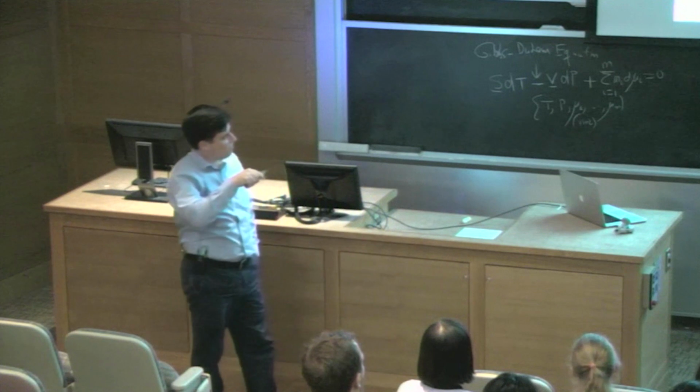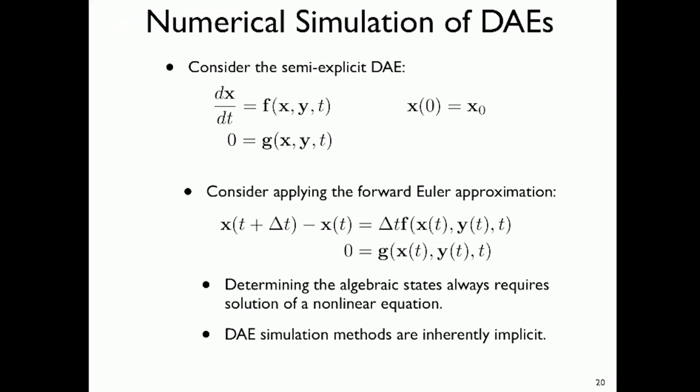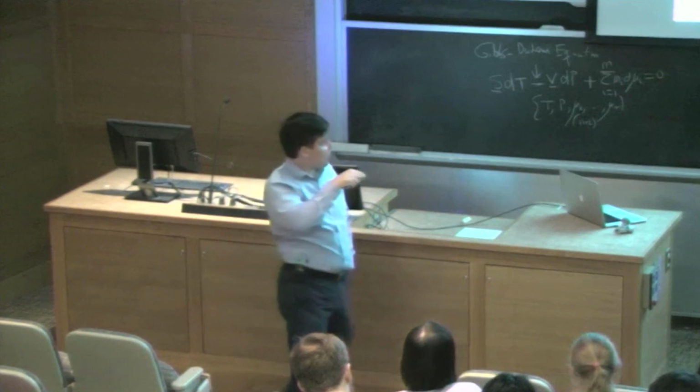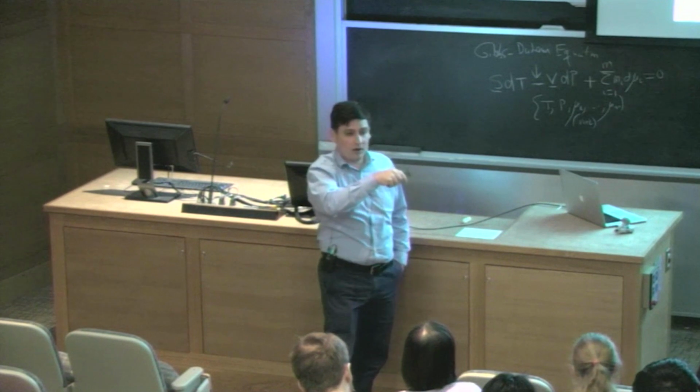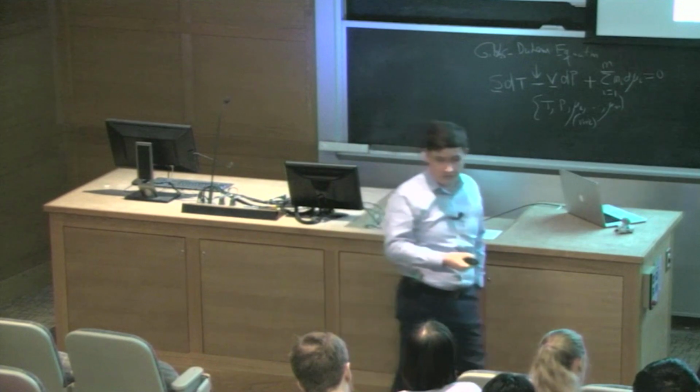How do the states change? We see the first equation is an easy one to solve because presumably I know x of t and y of t. Well, do I know y of t? y of t has to satisfy this second equation. So first, if I know x of t, I need to solve this nonlinear equation to determine y of t. Then I know x of t and y of t, and I can step forward in time to determine x of t plus delta t. So every iteration here with the simplest possible approximation for the differential requires solution of a system of nonlinear equations.